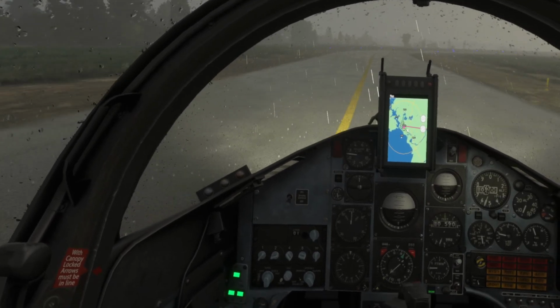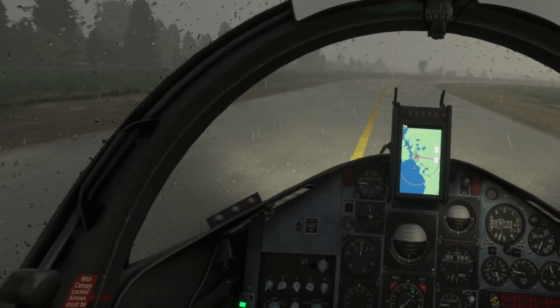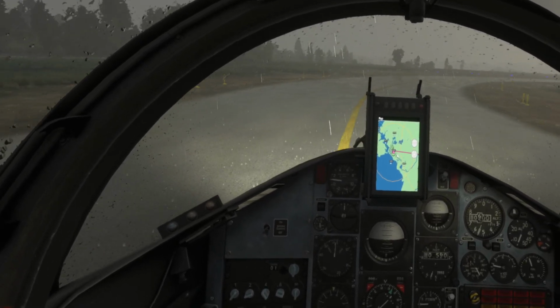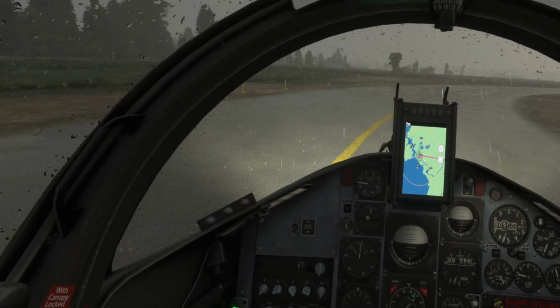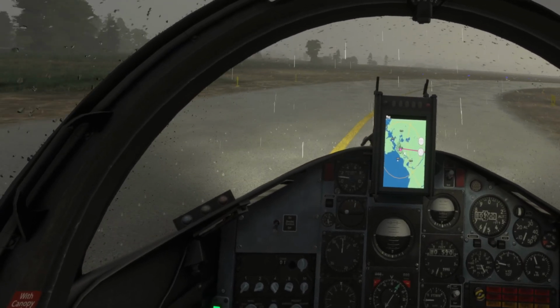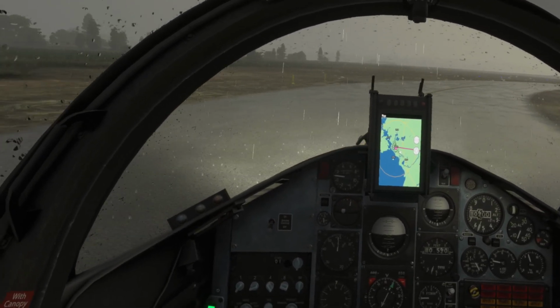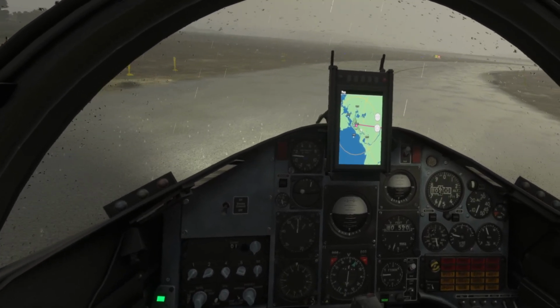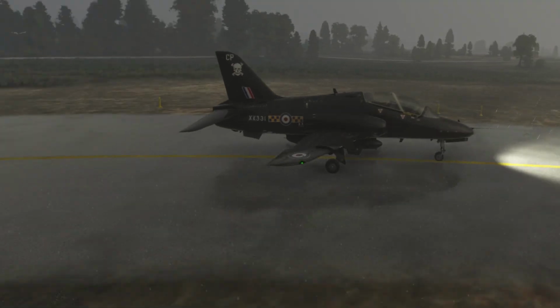You notice how I've got the landing light on purpose, because look at the rain effect and how it's being reflected from that light there. I think that's both a Sim Update 6 thing, but also the clever wizardry from the in-house development team at Just Flight for producing all those very nice effects. Look at that.